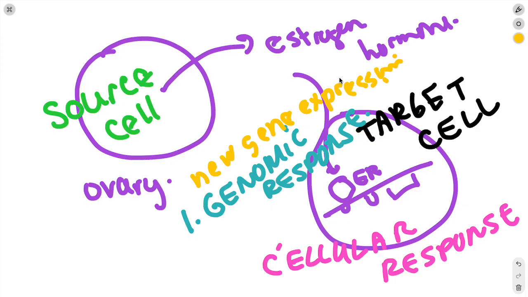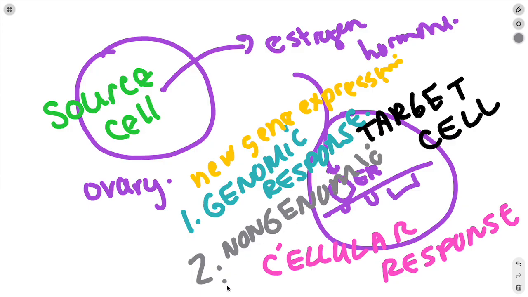And then the other is just really easy because it's a non-genomic response. So something the cell does that doesn't require changes in gene expression, and that's it. And often the target cell does both, genomic and non-genomic responses. The only reason we bring that up is because it's true, and also in our course we super emphasize genomic responses because we super emphasize transcription regulation and the cis regulatory region and transcription factors.